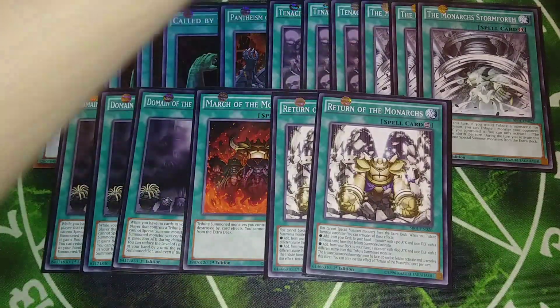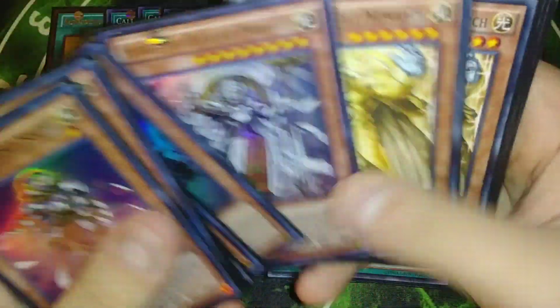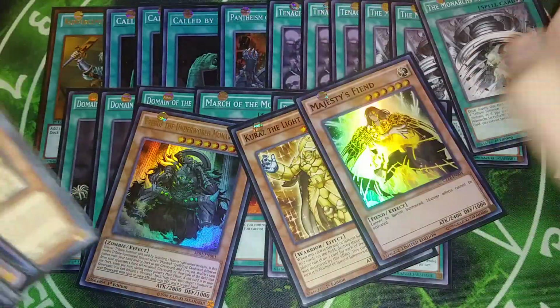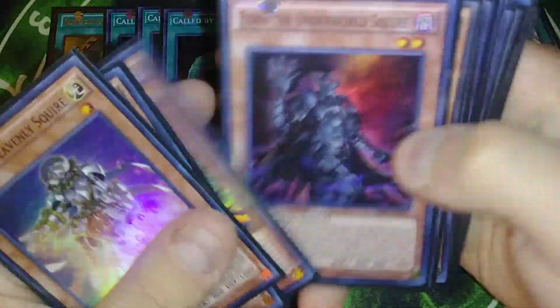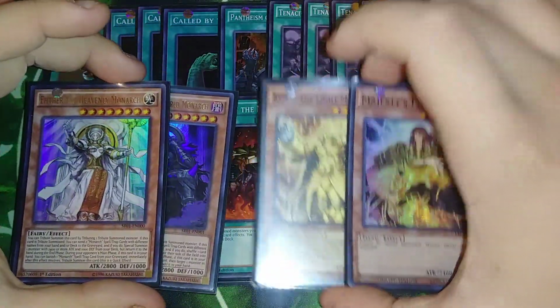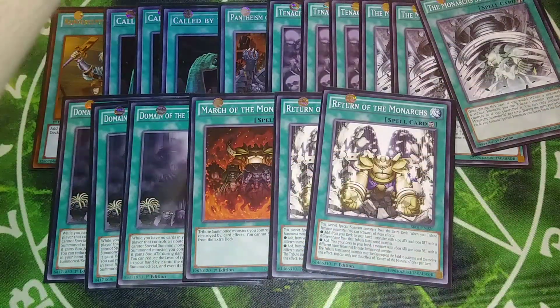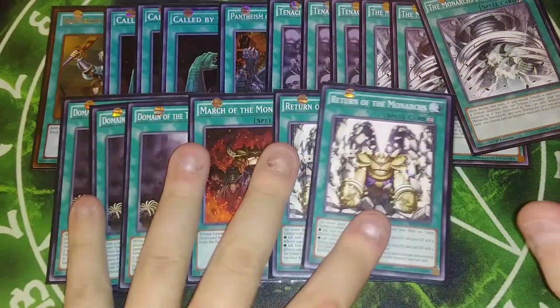So basically, if I normal summon this, I can add this or this. Or if I summon these, I can add this or this. You can't search Vanity's Fiend because Vanity's Fiend has 1,200 defense. You summon these, you get to search these. You summon these, you get to search these. Essentially. So that's it for the spells.